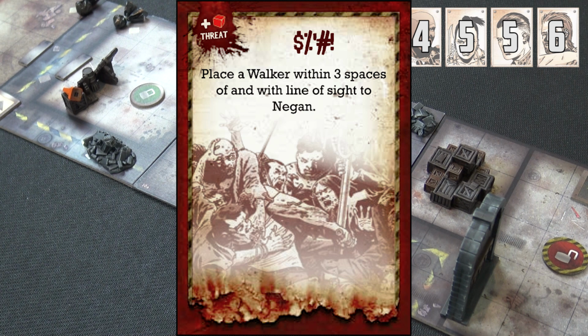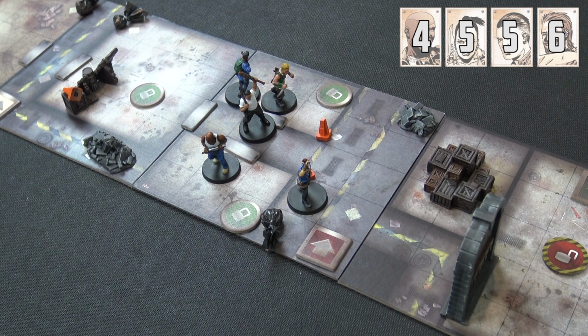Mantic should have done an explicit content version of Here's Negan. Oh, Here's Negan, where it's just like all the things he comes out with. 18 plus board game.